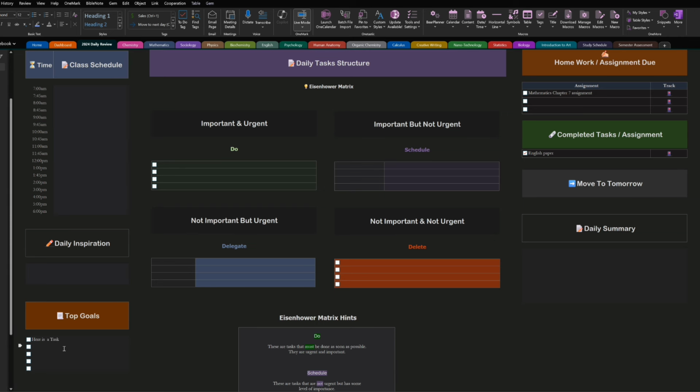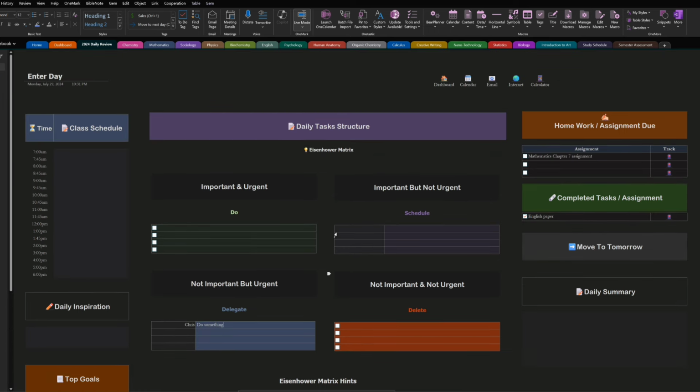So let's say there is a task here and there is delegation here. So Chris was delegated to do something. Okay, and let's put one here as well. See professor for grading question.